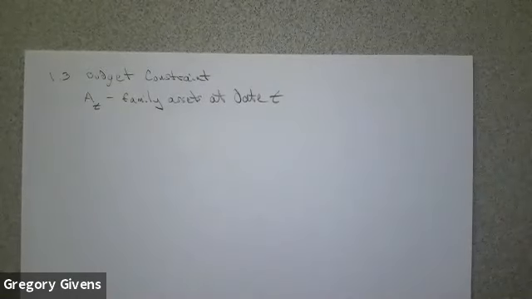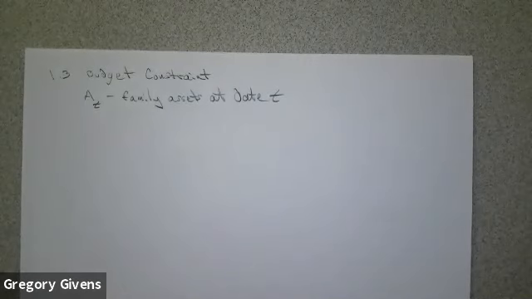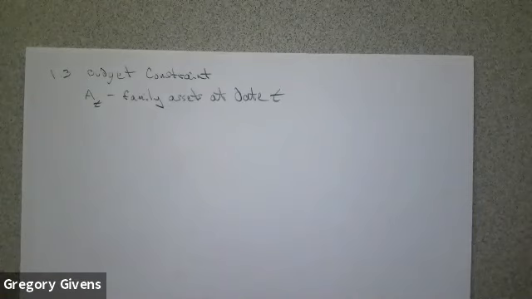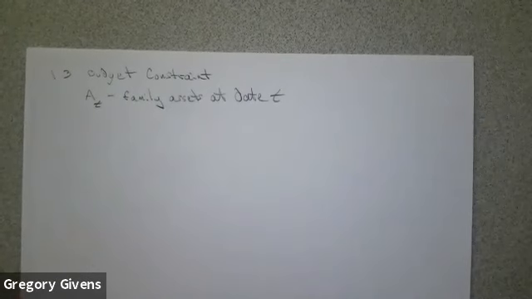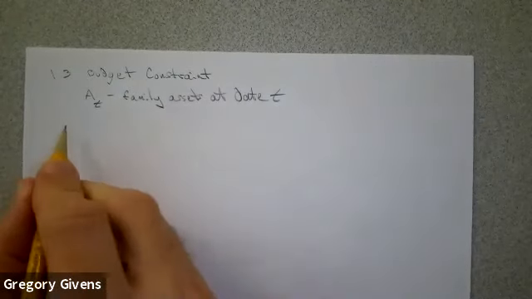But when considering just the family's optimization problem, we want to abstract from that connection and just consider the family's asset position, okay? A_t is how many real assets the family has accumulated at the beginning of period t. It is a state variable from the perspective of the family who is going to be maximizing lifetime utility. Okay, now how does the family's portfolio of assets evolve over time?